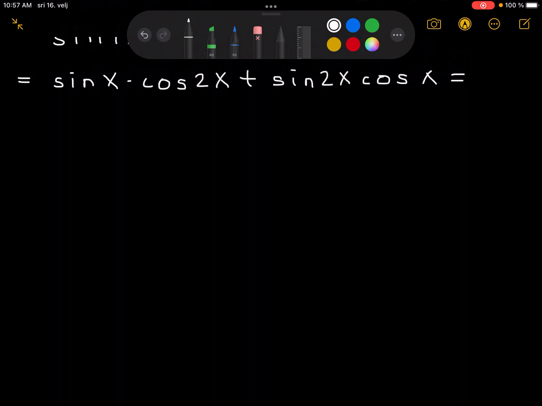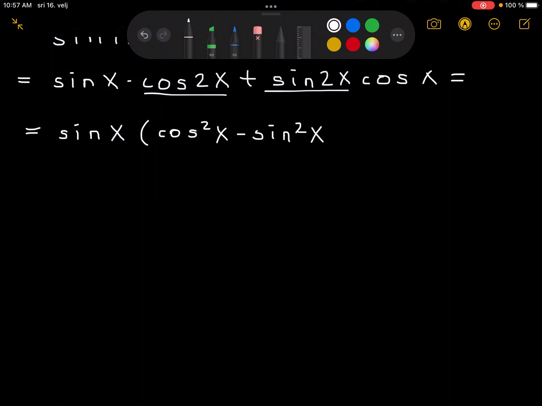Okay, now let's go ahead and expand these two parts. We're going to be using the double angle formulas. So sine of x times the cosine of 2x is equal to the cosine squared of x minus sine squared of x, plus sine of 2x is equal to 2 times sine x times cosine of x, and still times cosine of x from the previous row. Let's rewrite this product of two cosines as just cosine squared of x right here, and now we can rewrite this in a slightly different fashion.